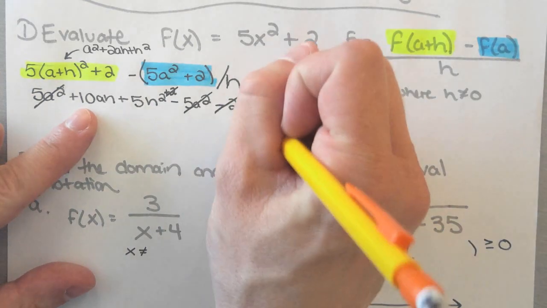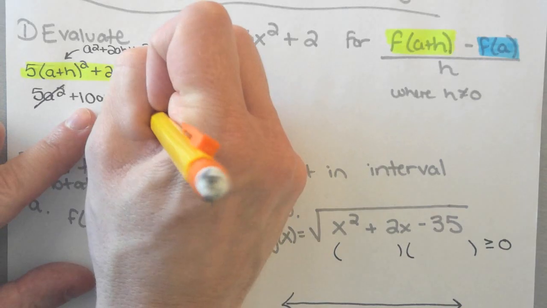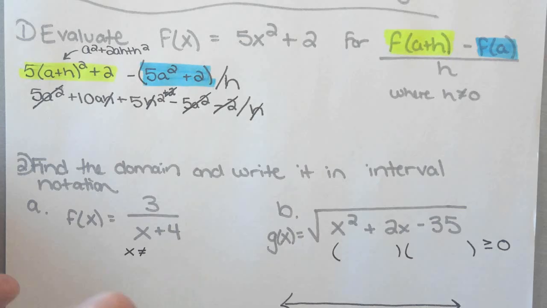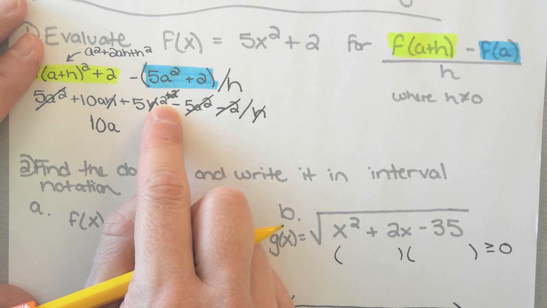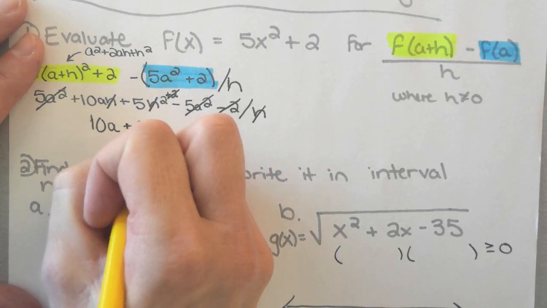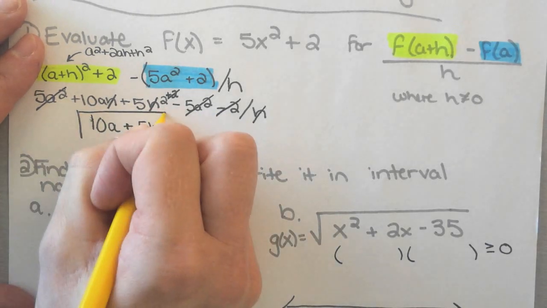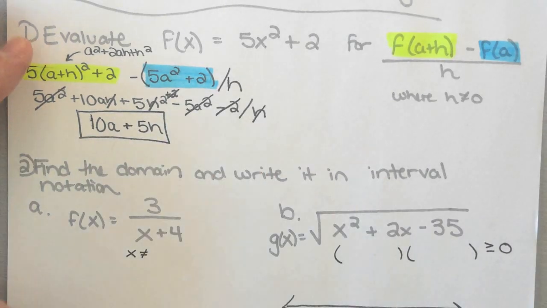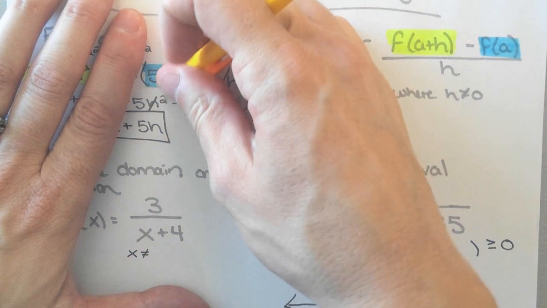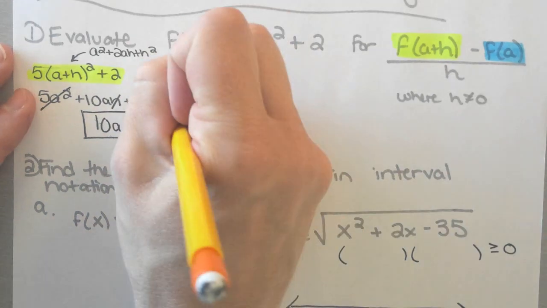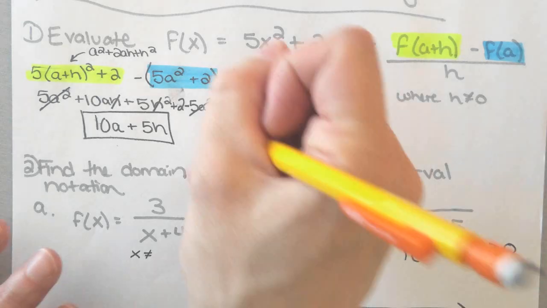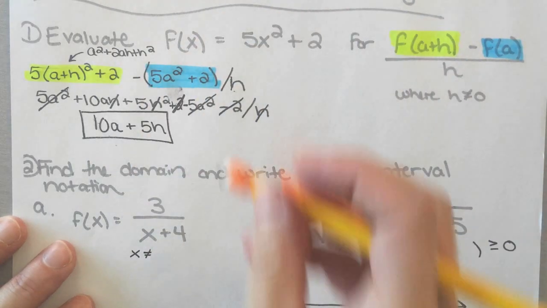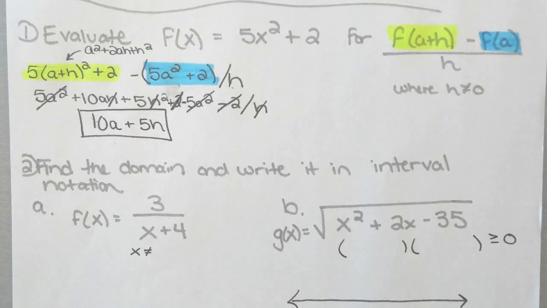All right, an H with an H with an H. So I've got 10A. Instead of 5H squared, what is this going to become? Just 5H. And so this would be my final answer. So again, this plus 2, let me put it down where it really belongs because it looks like an exponent up there. The plus 2 should have been here, and then the minus. And then these were the 2's that canceled. Okay? Good for that one?